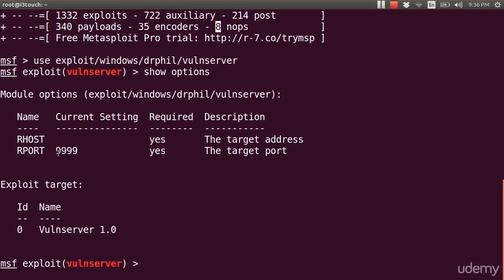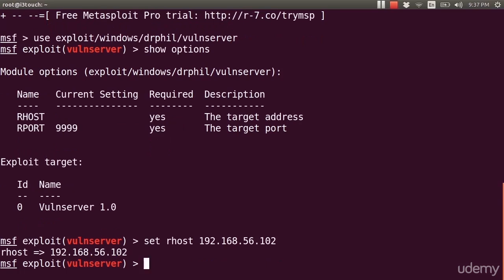It also has a remote port, which is defaulted to 9999. And notice there's one target, Vuln Server 1.0. From here, I can set RHOST to my address. This is the address of my XP machine, which is already up and going with the Vuln server running.